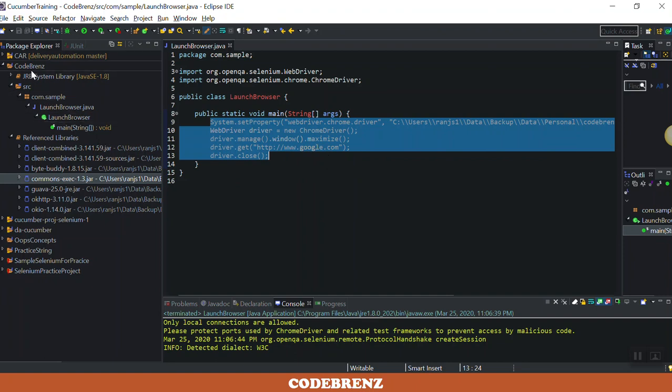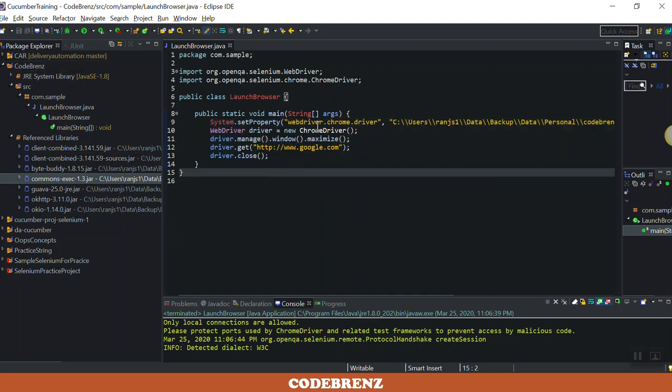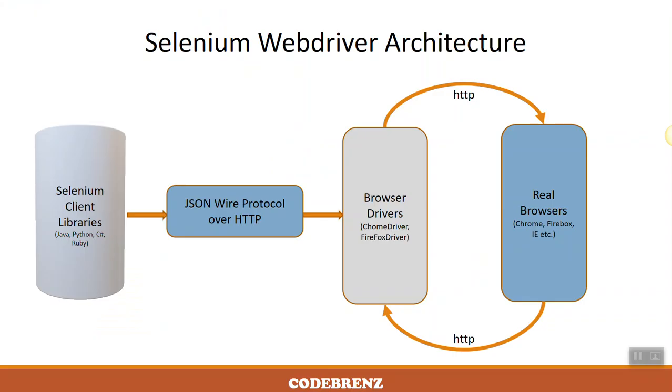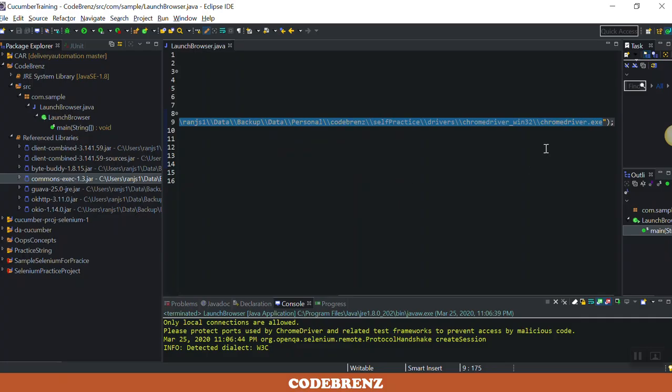So this is a typical, very small project that I've created called Cold Breads. And as you can see over here, we have told our script that the Chrome driver is present over here. I've downloaded it from the selenium.dev URL that I showed you in the previous lecture and kept it in my system and linked my project to that file. I'll just show you the image. So I'm talking about this browser driver, Chrome driver. I downloaded it from the Selenium website and placed it in my system so that my project is aware that something called Chrome driver is available to run my code.